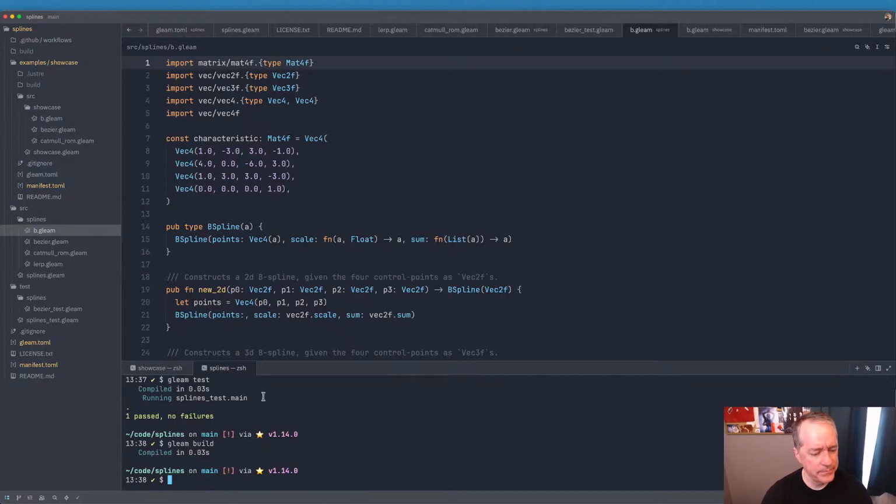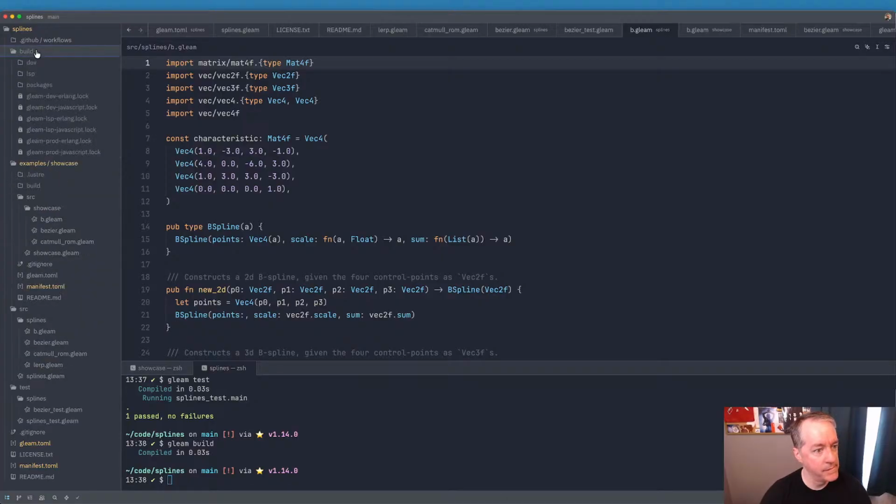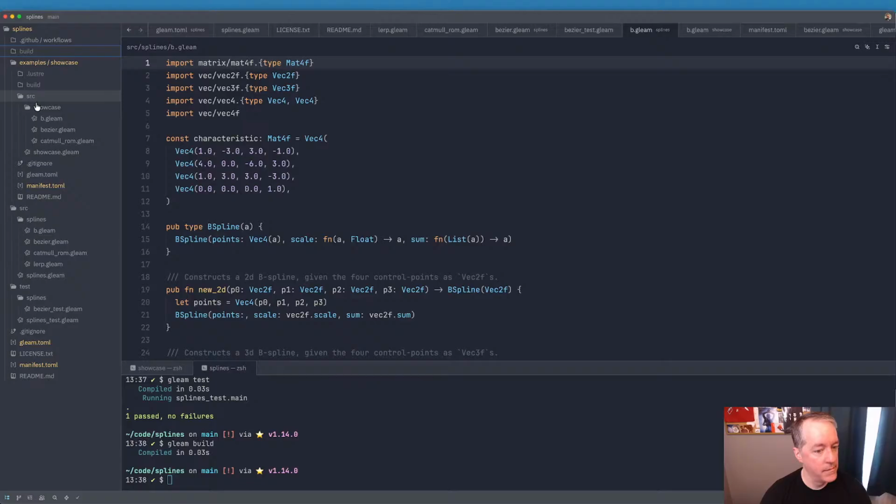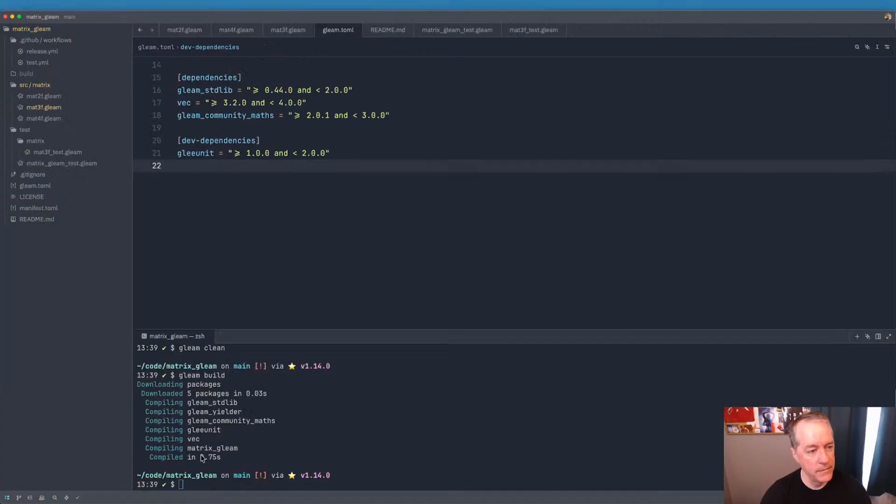The fact that this built okay. I imported mat4f. Matrix mat4f.